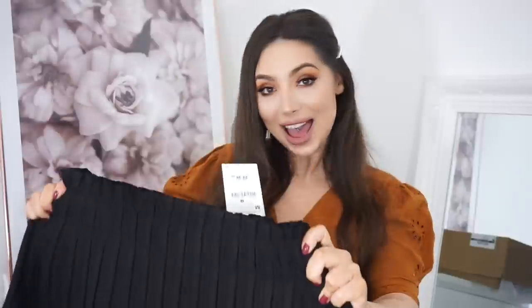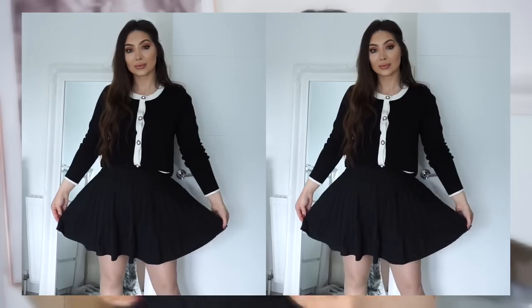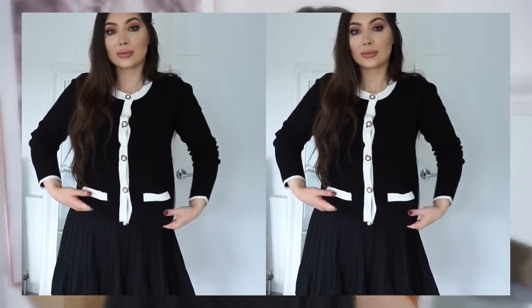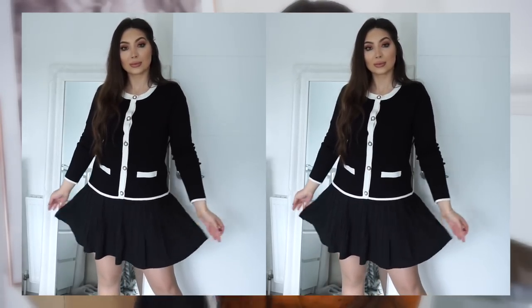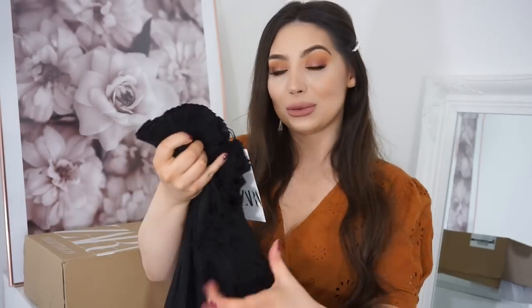Next I have another skirt and I don't know how this will look on me — it might not be very flattering. I have a small waist but I'm a bit wider at the hips and bum, so skirts like this don't normally fit very well on me. But I found it so adorable. It has an elastic waist, which might not look right, but hopefully it will because it's an adorable skirt. I wanted a black skirt like this to wear with my Gucci tights, so I'll try to style them together if it fits nicely. Fingers crossed. I got mine in a size medium and it was £29.99.